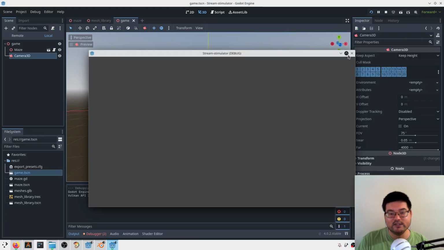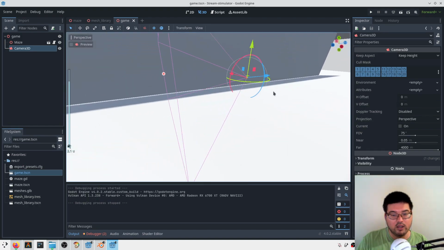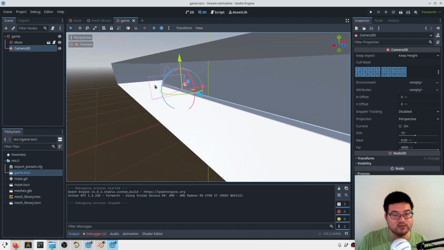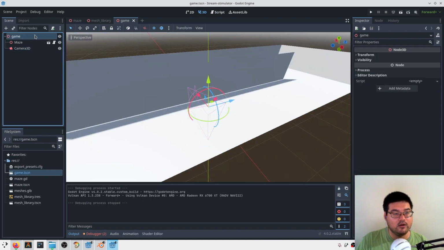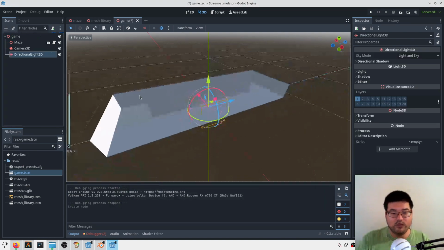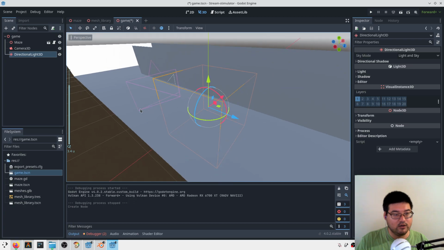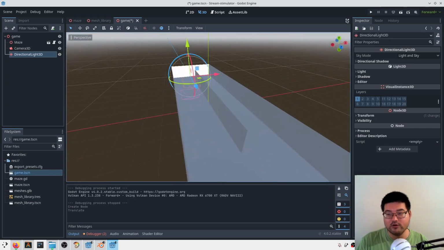Oh, but there's no lights inside, so maybe it's just absolutely useless. Can I add a light? Directional light 3D. There we go. And where is it? It's over here. So if I put the light over here, do I see something when I hit play?